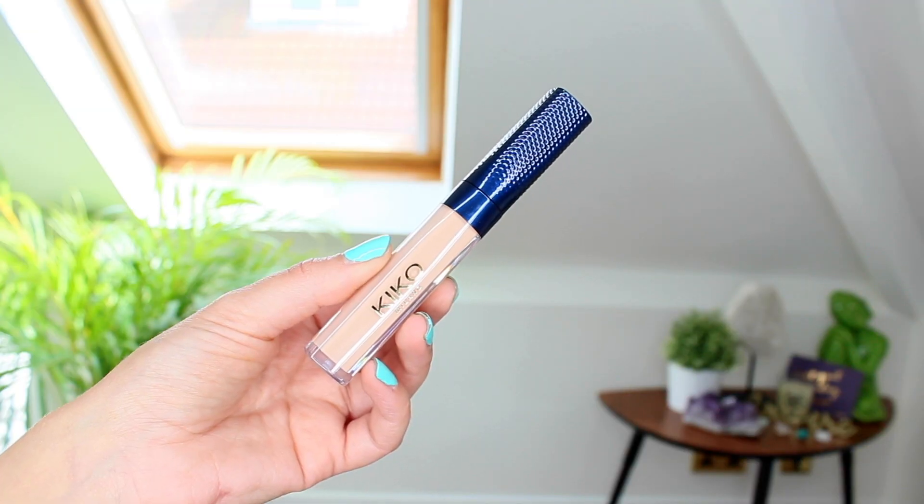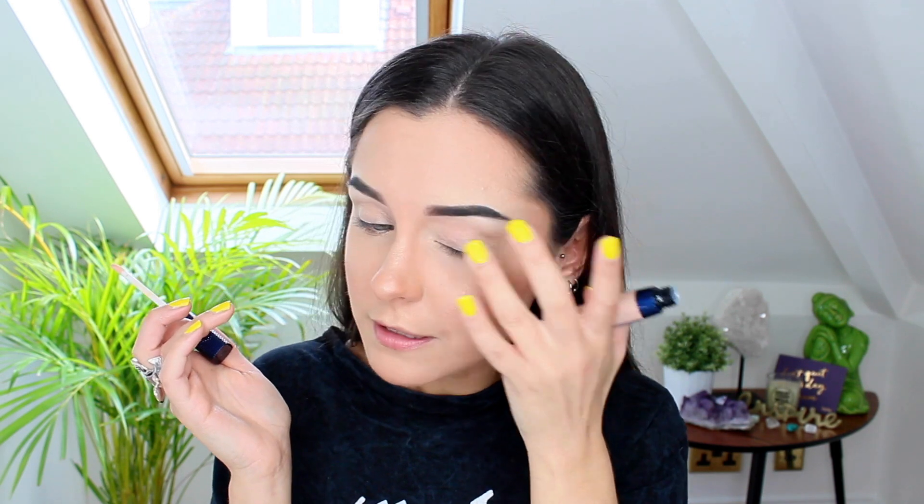So we have an eye base here, which is basically a primer, and I like the fact that it's yellow toned. That's quite silky — oh, I really like that. It feels a little bit silicone-like, you know, like a face primer which has silicone in it. It goes on really nicely. It's quite dry, so if you have dry eyelids maybe this wouldn't work for you, but for me it works an absolute dream. It's got kind of a satiny finish on me.